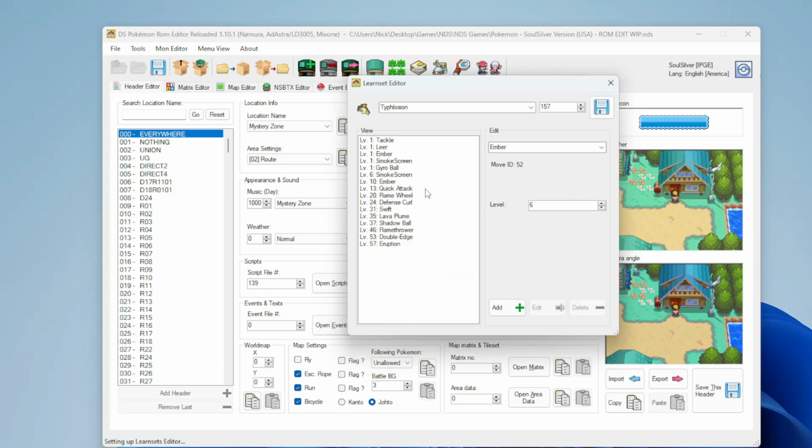And then finally, Typhlosion, Shadow Ball, just really good stab right at level 37. At level 46, you get Flamethrower. Double Edge and Eruption have been unchanged as well, just because I think by this point your moveset is basically complete with what you want Typhlosion to be doing. Last but not least, Totodile, Scratch, Leer.